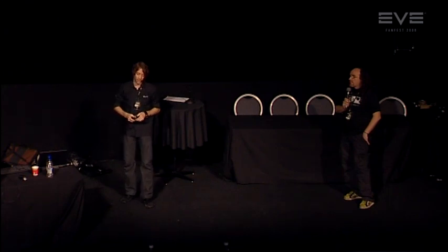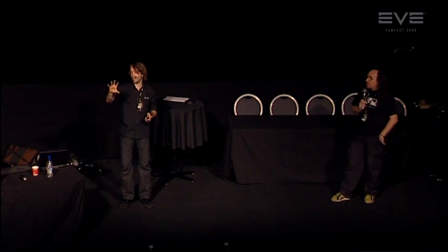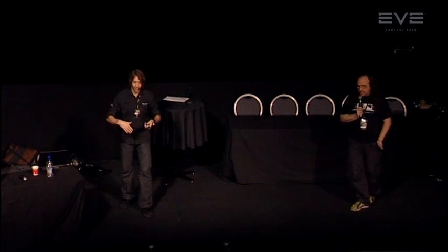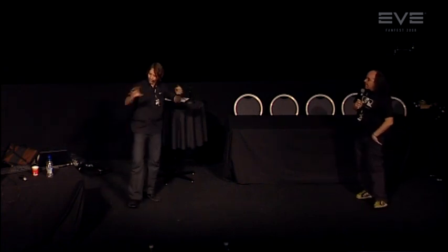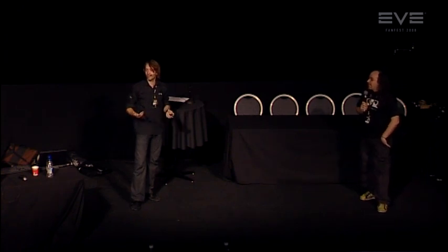So we went back to the drawing board, and one of the things that is being discussed now is to use a projection mapping to take the logo and put it big on your ship, which is more like the crazy paint jobs you see on street racers and stuff like that. I think that could look really cool, but of course we have to convince the art department that pimping their rides is okay, because they have a vision for their ship, and then you come and plaster your Alliance logo over the side, which I think is going to be awesome, but I need to get Auskil drunk, really drunk.